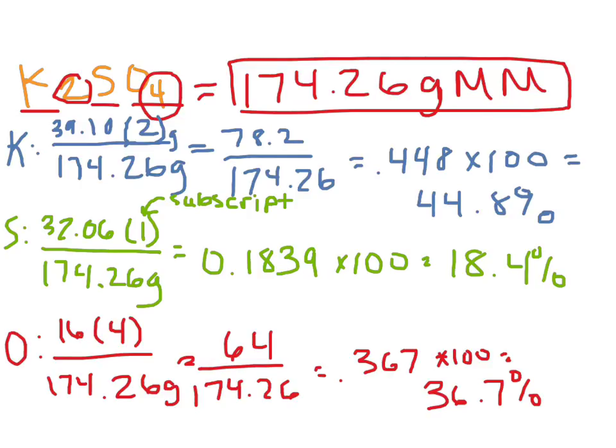Obviously, some of them we rounded. It was like 18.39, I believe, and we rounded it to 18.4. So it may not come out to be a straight 100, but it will come really close to 100 because you rounded. You could just take the beginning numbers, like 44, 18, 36, and if it rounds up to about 100, then it should be good. That's how you check to make sure you did it right.